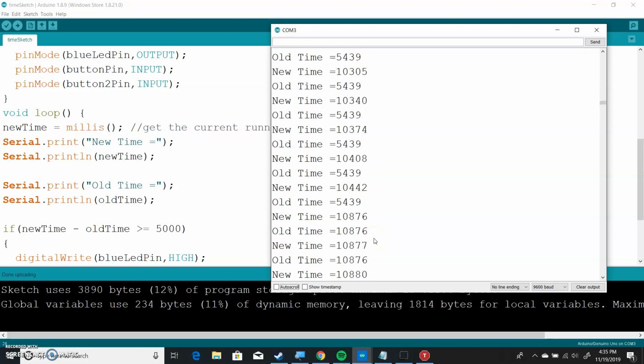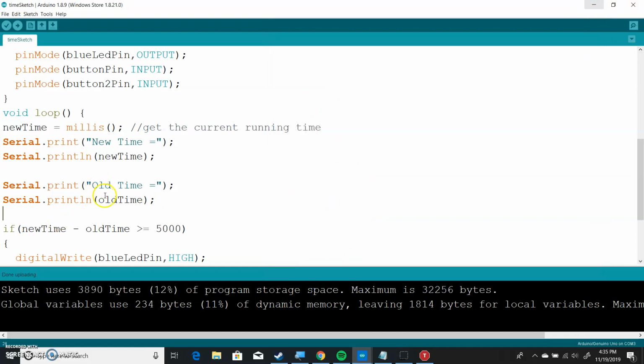All right? And right here is when it switches, because 10,442 minus 5,439 fulfills that 5 second thing. And then now we reset the old time to the current new time, and this thing's going to go again about 15, right? So if we scroll down here, 14, 15, right here. And now you'll notice they'll both turn 15. Right there, okay?